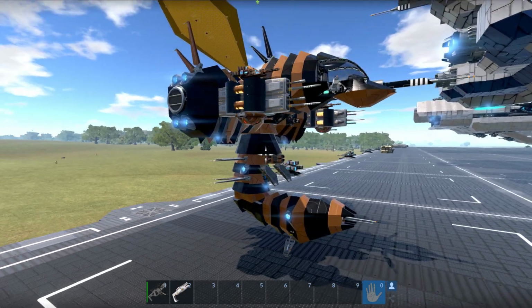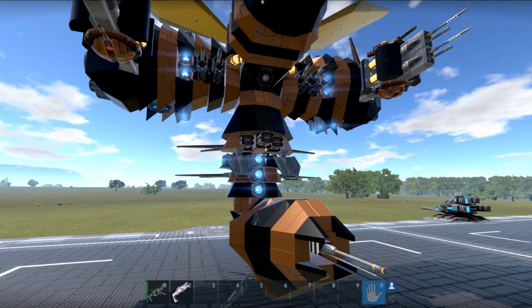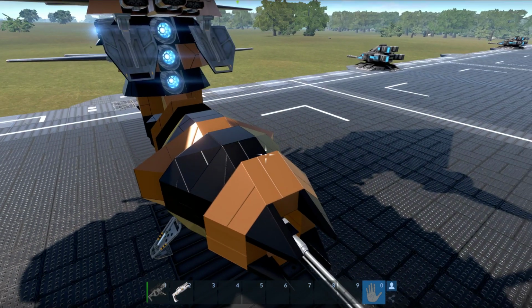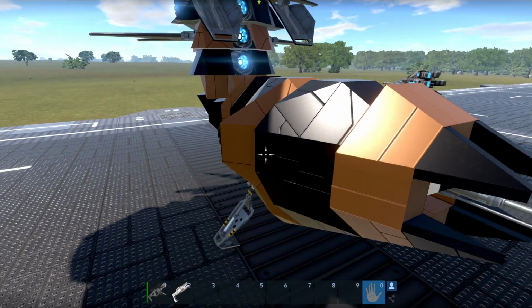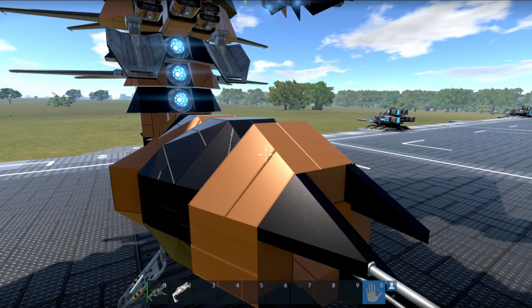Oh, this is cool. I like to see this kind of thing. I like to see the creativity of people. Like, I want to make this weird vertical bee gunship, and it's just like, yeah, okay, you can do that. You can do anything you want. You can build anything you want. That's what a building game is all about.